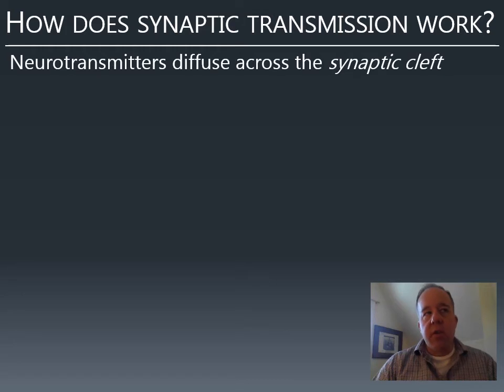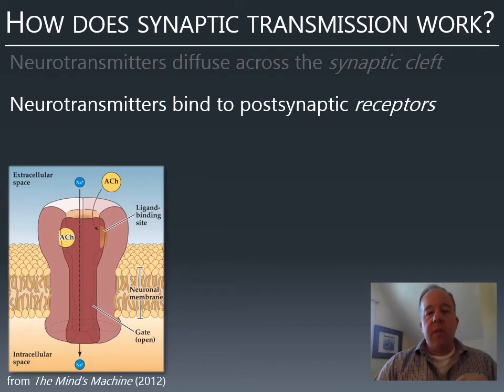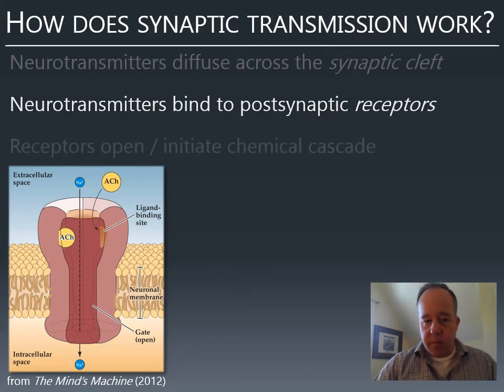So these neurotransmitters diffuse across the synaptic cleft, the gap between the two neurons, and they bind to receptors. And receptors are just proteins. So this is a very zoomed in view. So the membrane is this middle sort of sandwich looking layer in this diagram. So we're zoomed way in. We're looking at individual molecules now. And so this receptor happens to be a receptor for the neurotransmitter acetylcholine, but there's a spot on this receptor for acetylcholine to bind. And when it binds, something happens to the receptor.